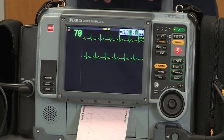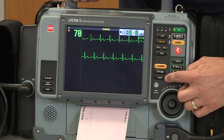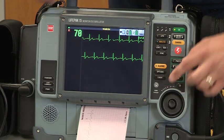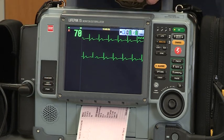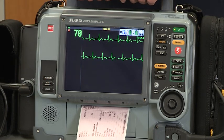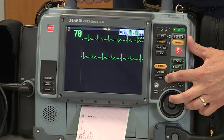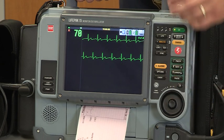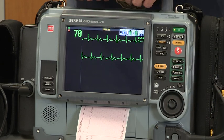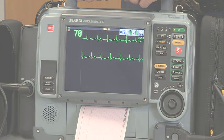At the end of the call, or if you'd like to recall what time you administered aspirin to a patient, if you used the event button that I showed you earlier, simply go to the code summary and depress it once. It'll print out the information that you put in, such as if you gave glucose, what time you gave it, aspirin, and such. It'll also print out a rhythm strip.